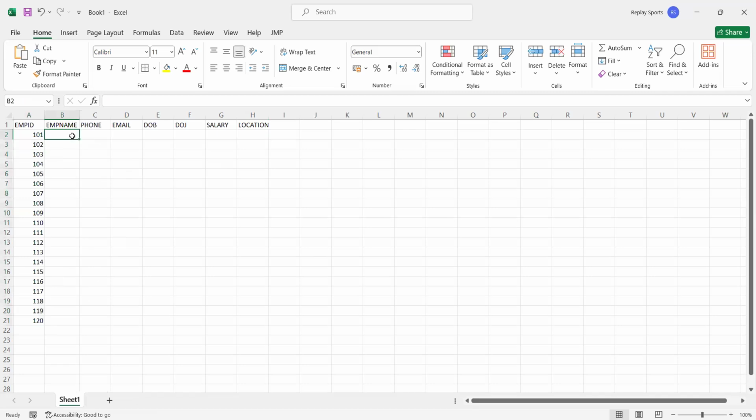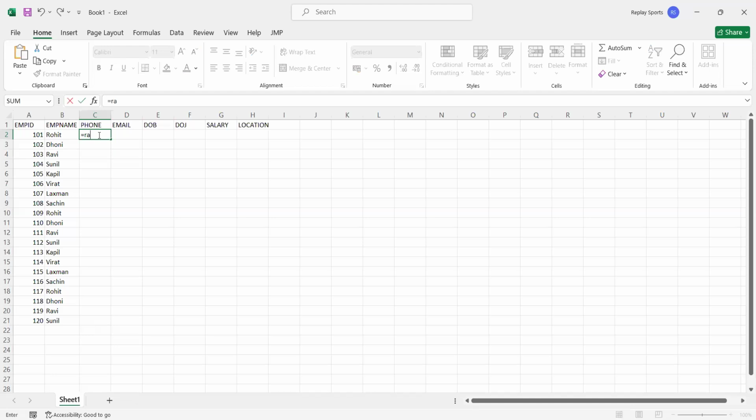Employee name, let's say Rohit. Now, phone number, we'll generate the phone number. I'm going to use RANDBETWEEN. RANDBETWEEN is a formula that will generate a random number between bottom and top.